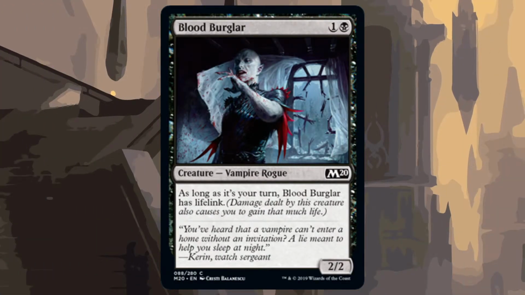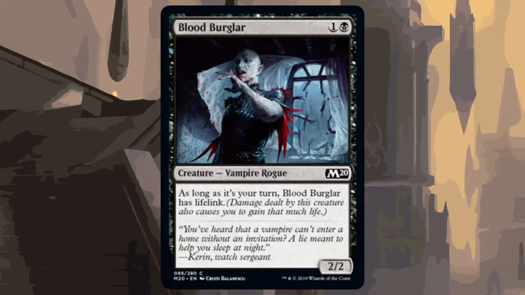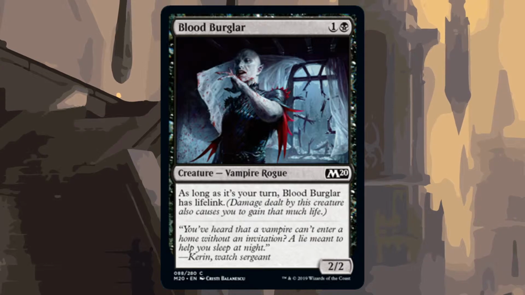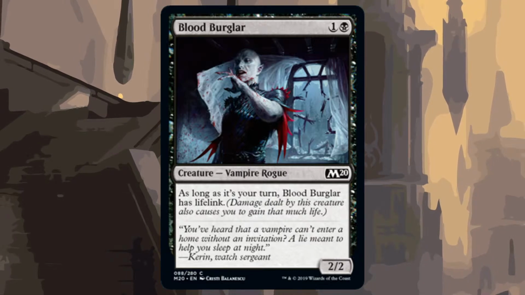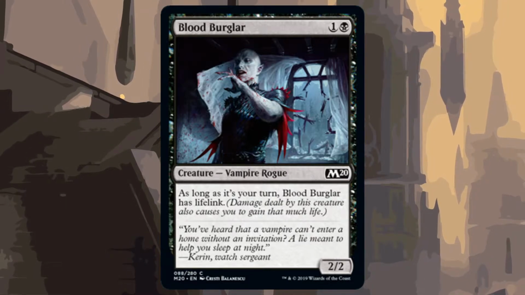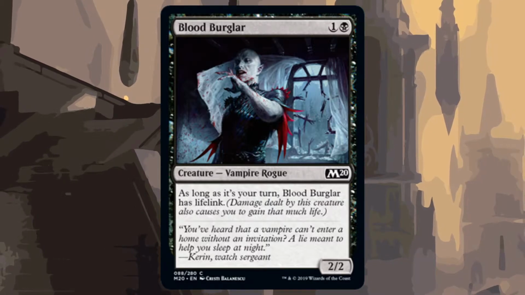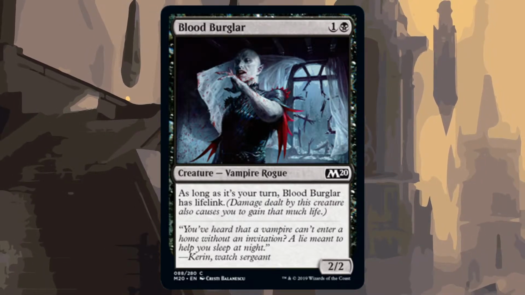Blood Burglar is not a bad little vampire. It's not Child of Night, but it's okay. A well-balanced common card. By the way, a quick search of vampires available in Standard, including Core Set 2020, has proved to be very exciting. There are a lot of vampires, and I fully expect that a tribal deck could compete at Tier 1.5 easily.